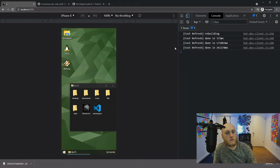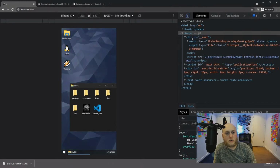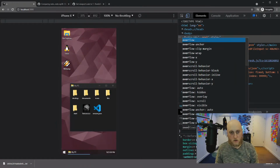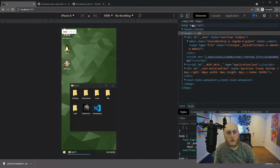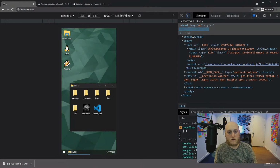But where are those scroll bars coming from? When I open the menu, where does it come from? It's somewhere in this div next. Okay, it's just living right there. What if in div next I say that's overflow hidden? Now when I make the menu... No, I still see scroll bars. I think it goes beyond overflow hidden for what I'm trying to do, unless it's at the HTML level.